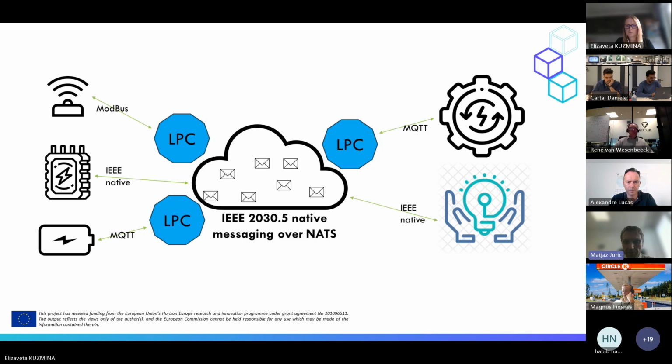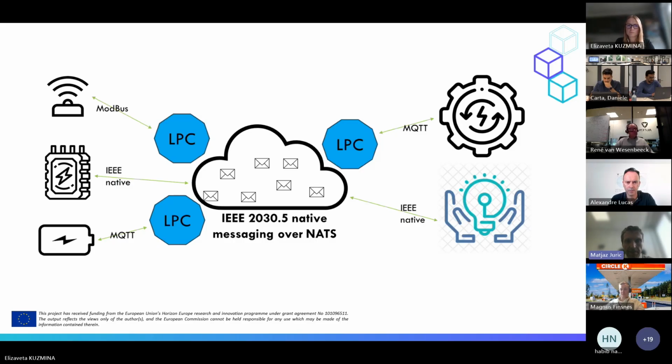So instead of using the pre-built Docker container, you can also go to the GitHub and use the source code directly to build the legacy protocol converter or include it into your products. We have published this under the MIT license, which has very little limitations regarding how you can use this software. You can basically use it, modify it, integrate it with your software without any licensing or any other legal constraints.